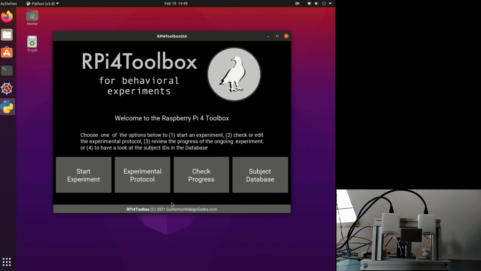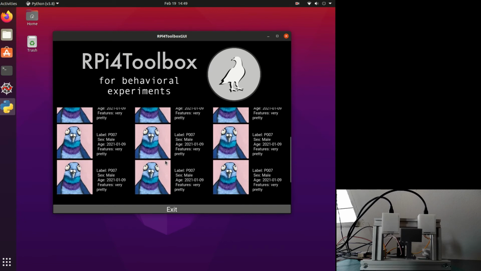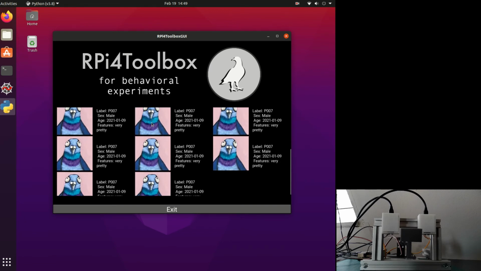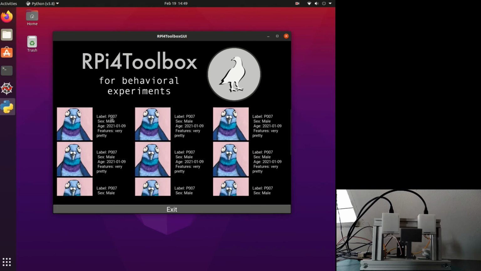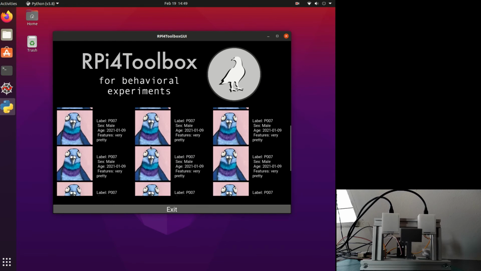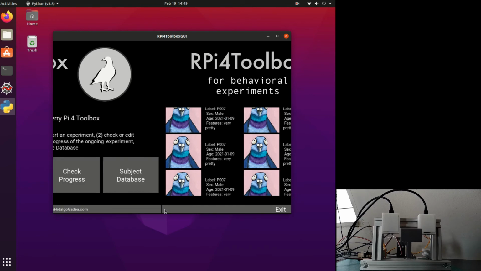Okay, the next part I want to show you is the subject database. Here you will have a short database where you can check your pigeons, mostly to check if the correct label matches the pigeon you're holding. And maybe at the beginning it's a little bit easier to learn their IDs, so you can just check that they are exactly the pigeons they are.